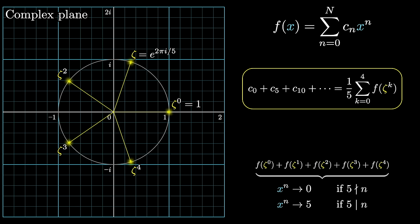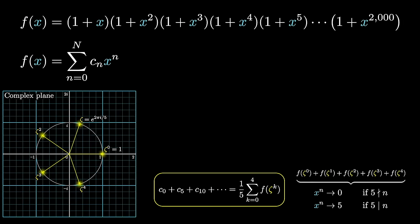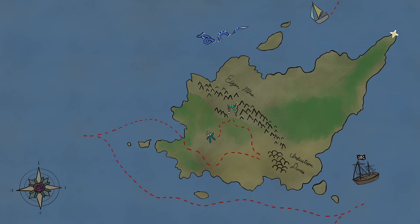However, some of you might complain, the only way that this is useful is if we can actually evaluate this wild expression on our polynomial. Now remember, the form of the polynomial we know, the one we're comfortable with, is the factored form, where you have this 1 plus x, 1 plus x squared, on and on, all the way up to 1 plus x to the 2000. Everything up to this point is just meaningless symbolic play, pushing around one hard problem into another, unless we can actually roll up our sleeves and do some honest calculation here. This is the final thrust in our argument, so step back, take a deep breath.